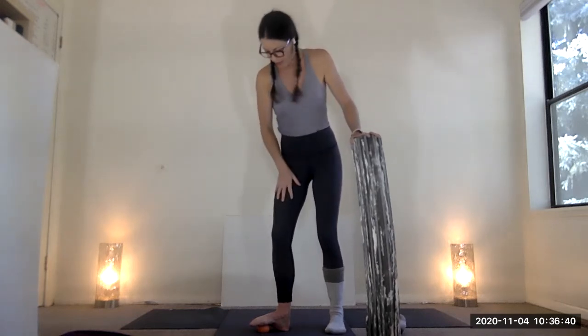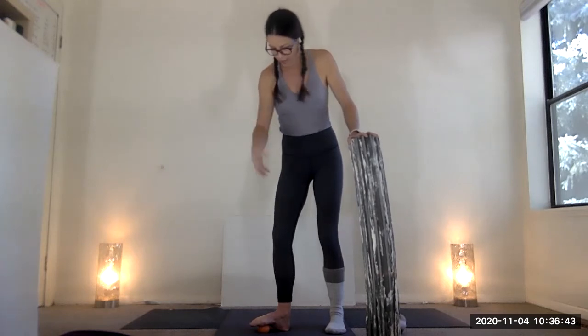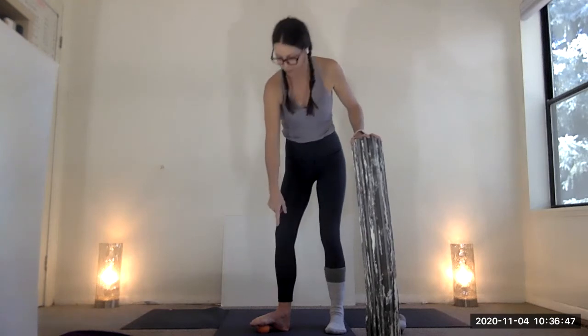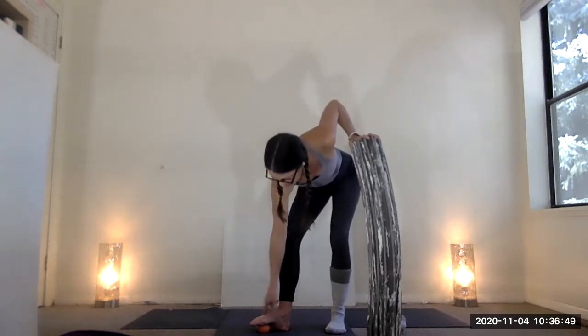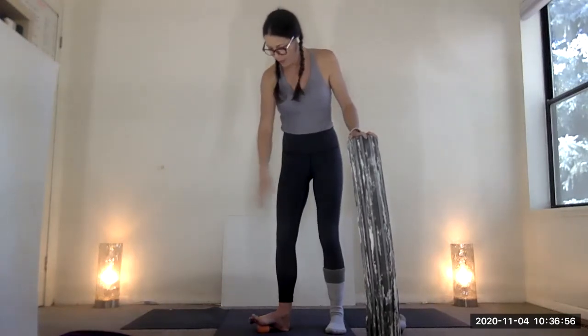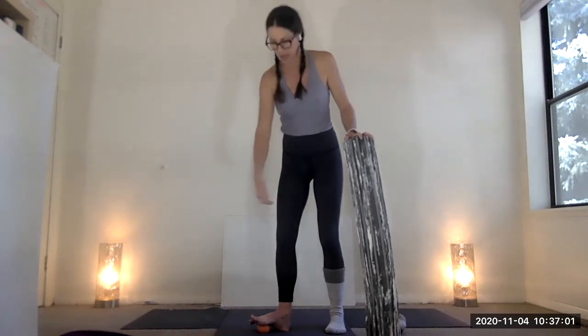One of the things you'll start to feel, and you're addressing fascia and deeper layers, is that even though the compressive part is on the sole of the foot, you feel this odd stretch happening on the top of the foot. This is a good thing. So the bones of the foot come all the way up to the base of the shin where the ankle is. And what we're trying to do right now, as you can see what I'm doing with my hands here, is fan out those bones in the foot.